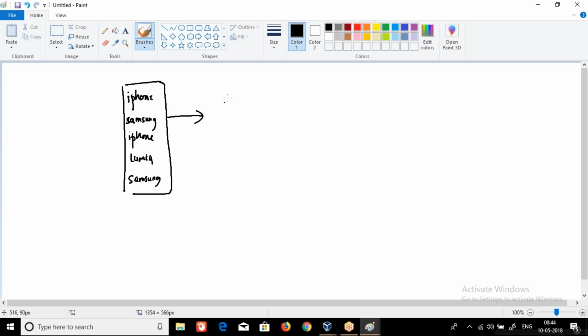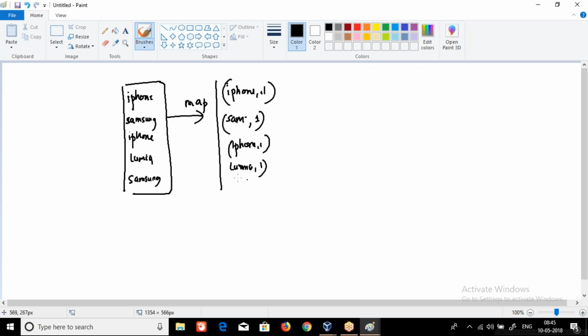After that, what we are doing is a map transformation on this, and we say iPhone comma 1, Samsung comma 1, iPhone again comma 1, Lumia comma 1, again Samsung comma 1.